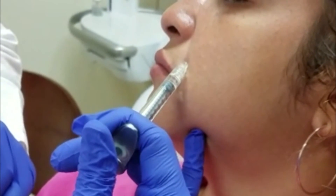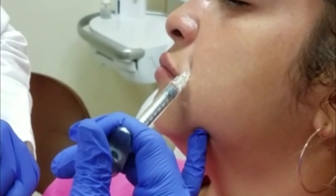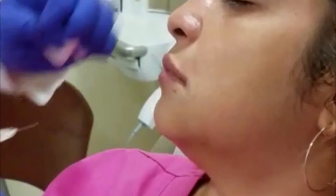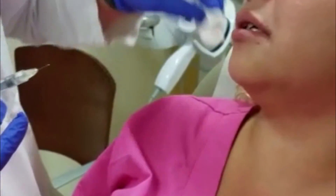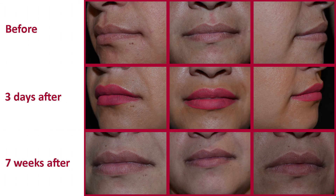In conclusion, the goal of this particular patient was to have lips that are nicely shaped but also have a little bit more volume. For her to have a very good experience, it's important to keep the look natural — just enhanced. Performing this procedure in a painless or almost painless way is also very important, because that kind of experience will have this patient come back for treatment in another area or retreatment of the lips when it's finally time.